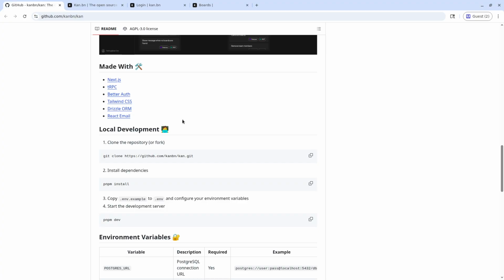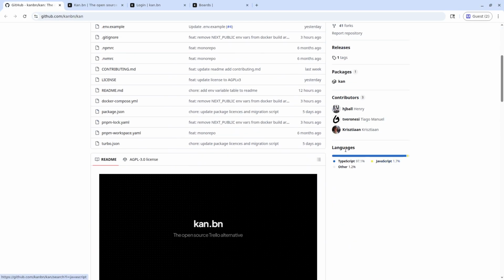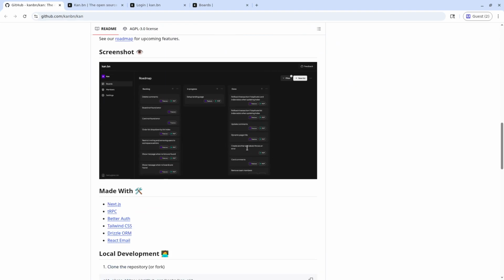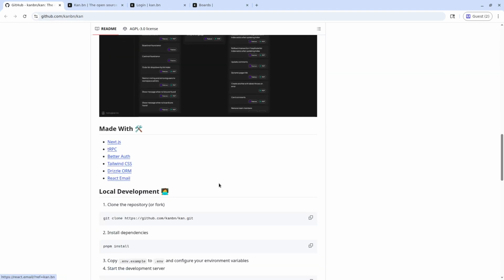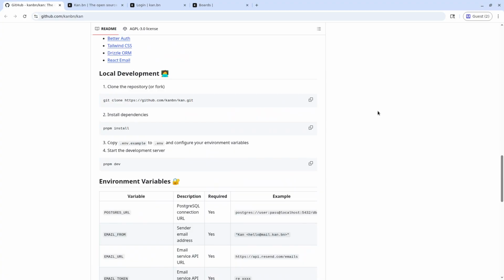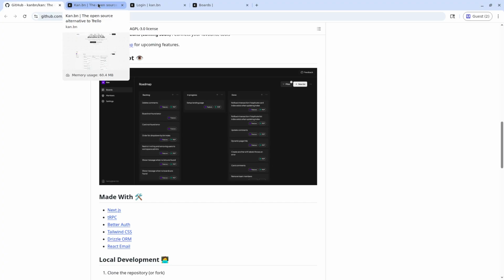And this is some software that it's made with. And note that it's mostly made in TypeScript and JavaScript and these other ones. And I think it might also be made with React. It has React email, and I don't know if the front end is with React as well. So anyway, this is how you can set it up if you're interested to set up your own server. But I'll show you now running it on their website.